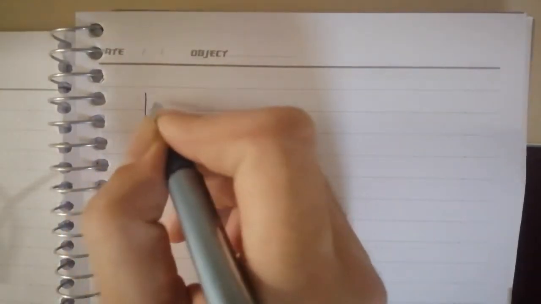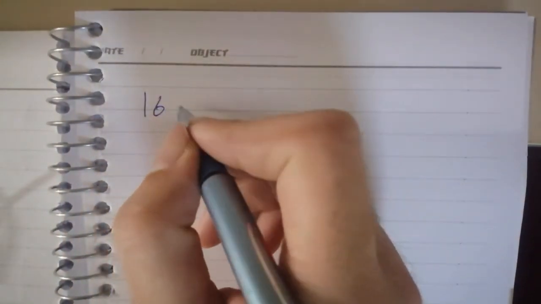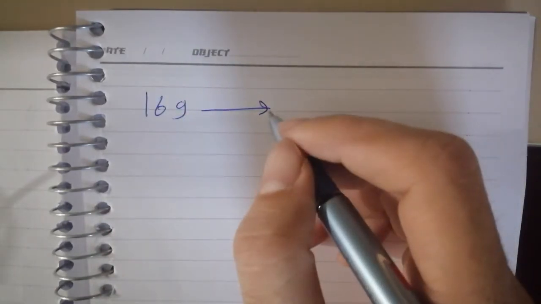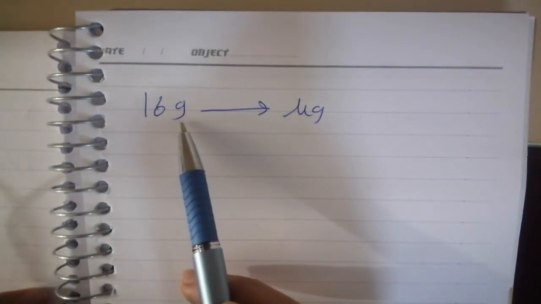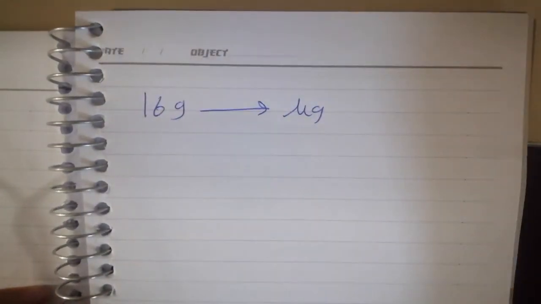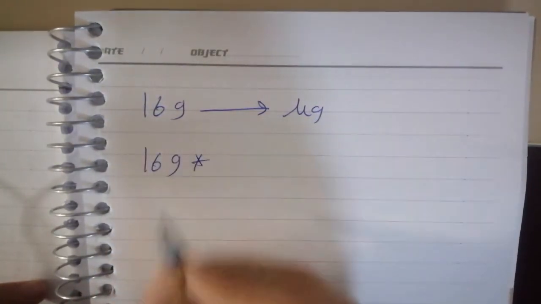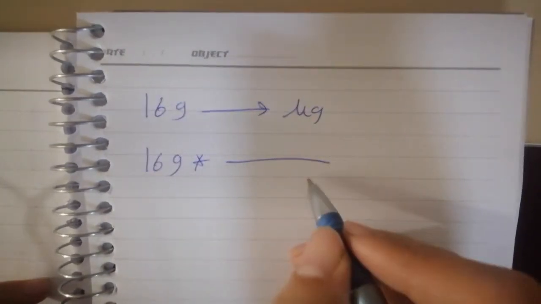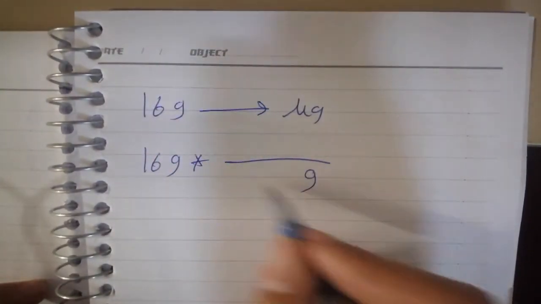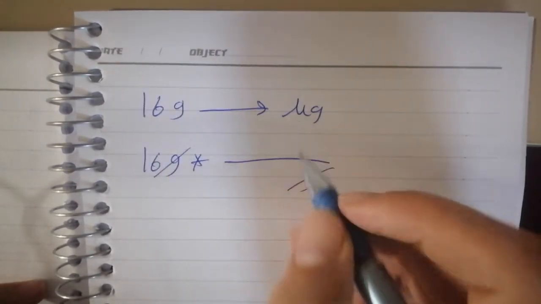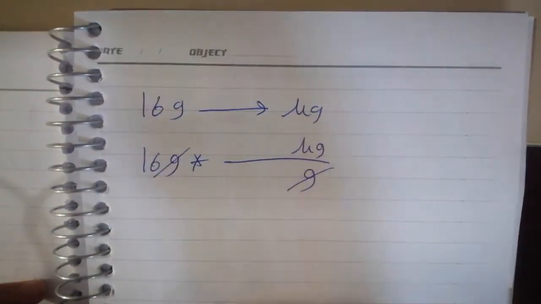Let's go for C and solve that as well. So C says express 16 gram, this one is easier, express it into microgram. All right, because my units are single letters, I don't need to do it in 2 steps. I'll just write down the input multiplied by the division. In the denominator, I should have the same unit so that they can cancel each other, and my output should be in the numerator, so that's microgram.